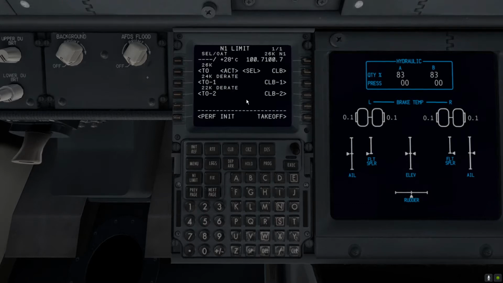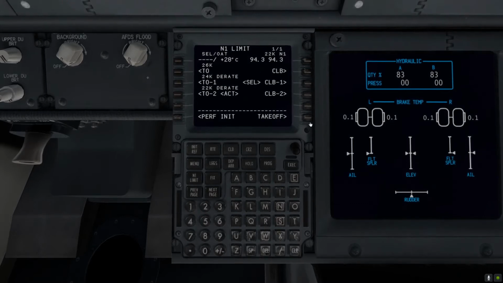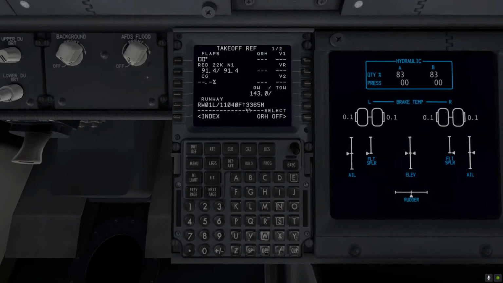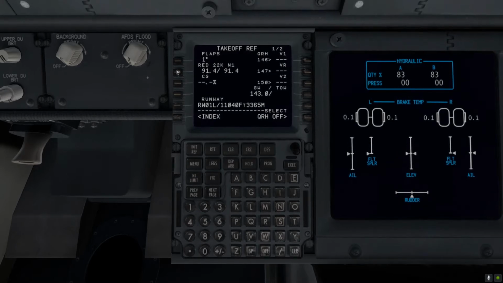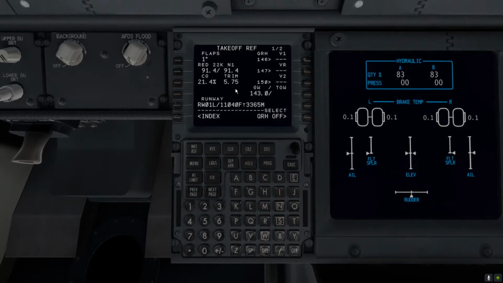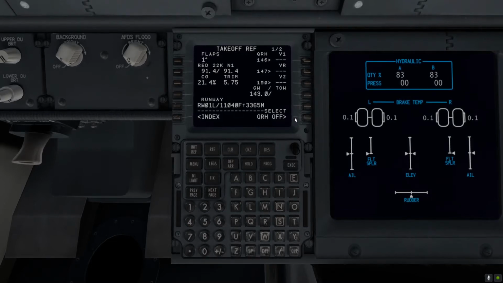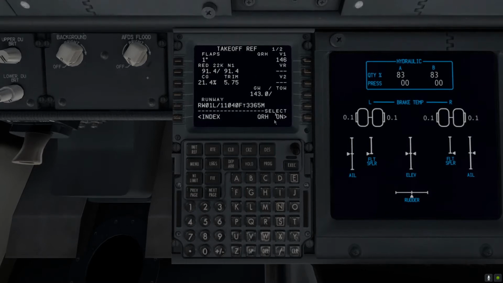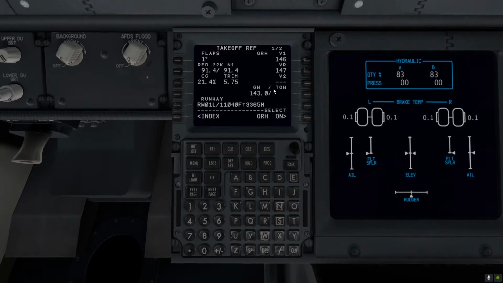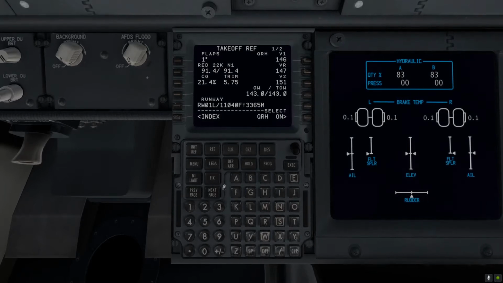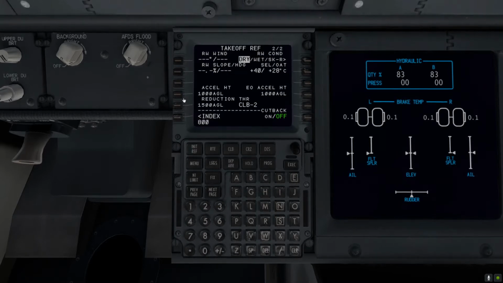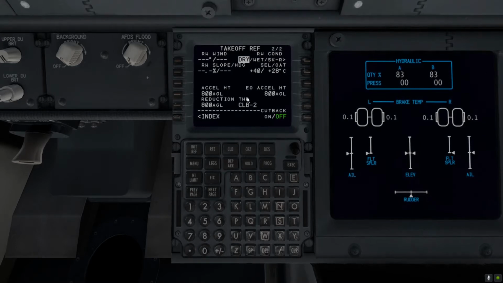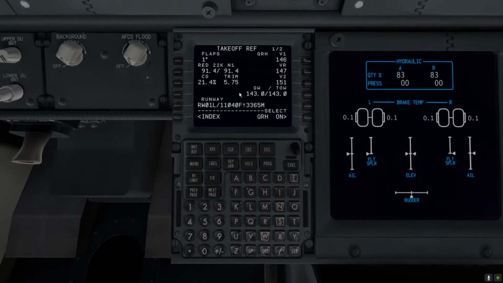So good margin for a takeoff 2, TAS 40, flaps 1, trim 21.4, sorry, CG 21.4, trim 575. Speeds we have 146, 147, and 151. Good. Page 2, I always forget to do it first. It should be done first according to SOP, but I always forget. 800 feet acceleration, wind is calm, so we can skip it.